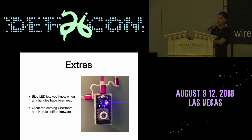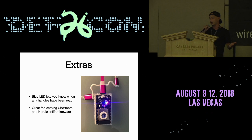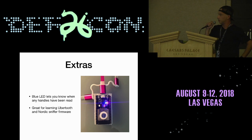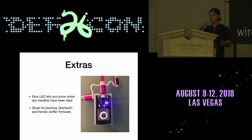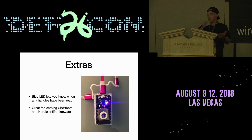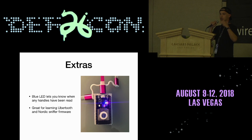As you do the whole CTF, you know the values that you're submitting from the client to the server. So when sniffing the traffic with an Ubertooth or Nordic semiconductor sniffer firmware, you know what values you're looking for in the PCAP files, which makes for a really nice tool. A lot of people have trouble when they first get into sniffing traffic with an Ubertooth or NRF Connect or Nordic firmware sniffer, because it's kind of fickle sometimes when you first try to sniff that initial connection in order to follow all the packets and dump all your data into PCAP. So this is a really nice way to hone your skills in those tools as well.